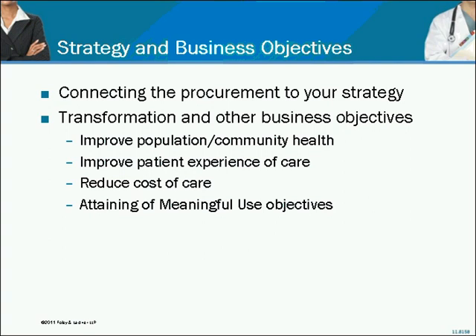There's certainly a difference, and you'll drive different outcomes. When you are buying a component, generally speaking, you are shorting the business on what you're really seeking when you go after an electronic health record. When you're buying a solution or a complete suite system solution and package, what you're looking for is the opportunity to tie all of the pieces and parts to your strategy in a comprehensive way — so that ultimately, at the end of the day, when you check down why did we do this, you've achieved it.